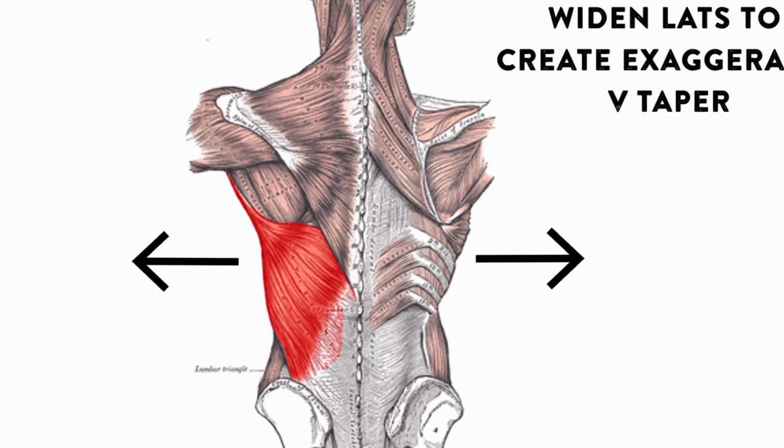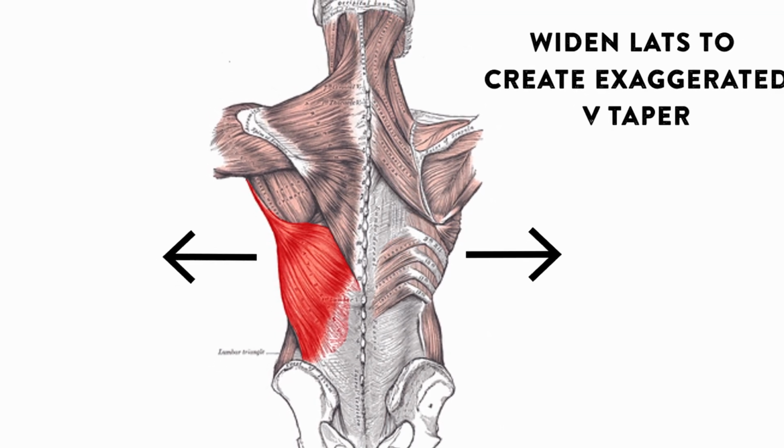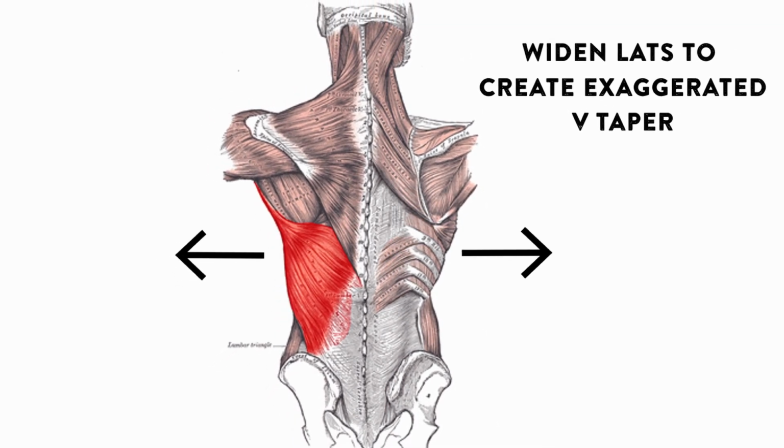The next muscle we really want to put a lot of attention on is going to be the lats. Now, the lats and the shoulders are the two really key muscles to give you that V taper shape. And the lats maybe even more so than the shoulders, because it's really that muscle in your back that has that sort of V shape. And so you can see why it's really important to focus on widening this muscle so that we get a stronger V taper.